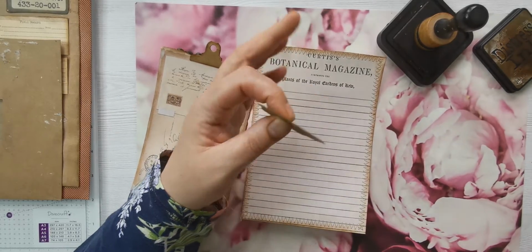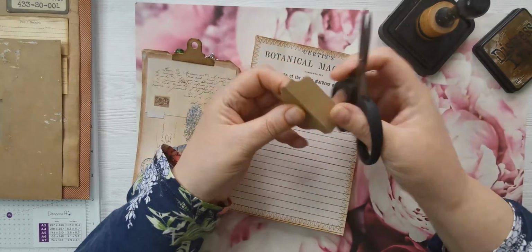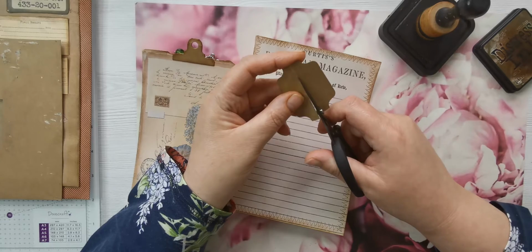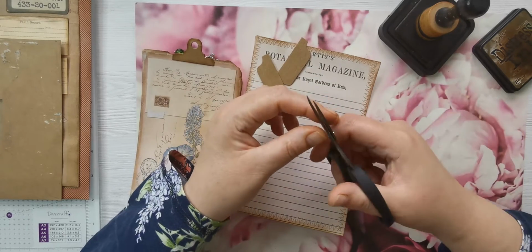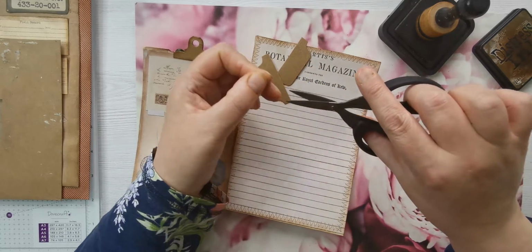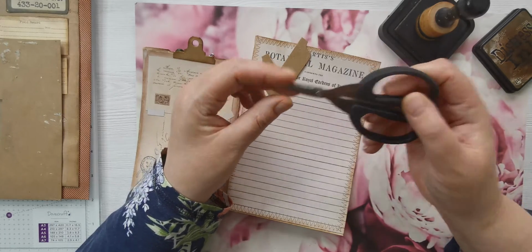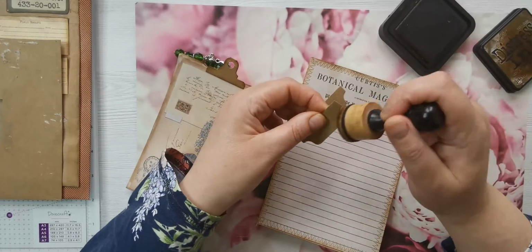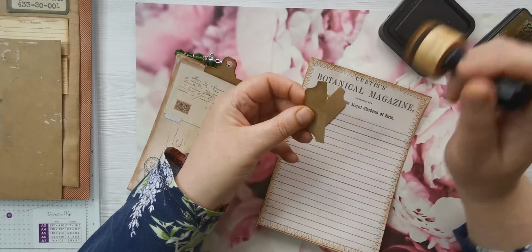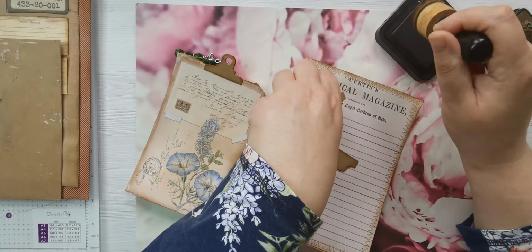Let me just cut this down the middle. Let's treat myself to some bigger Tim Holtz scissors. I think these ones are just for cutting threads, because they're kind of slanted. So I do think they're just for nipping edges off, but they're so sharp. I could do with a bigger pair, but I'd have to make sure that I didn't use glue with them, because all my scissors get ruined with cutting and getting glue on them.